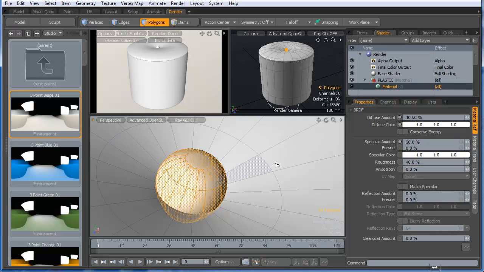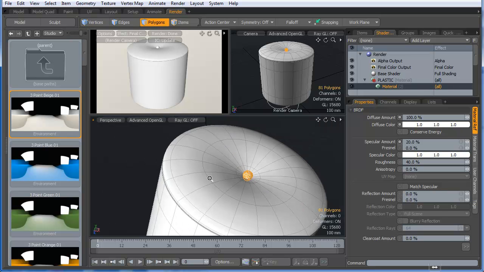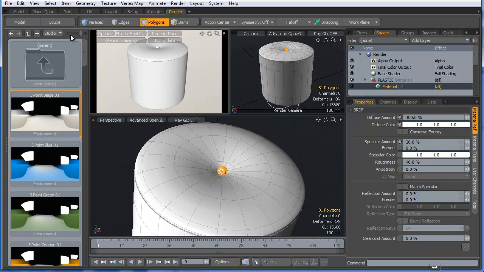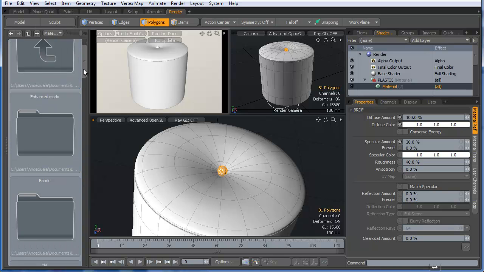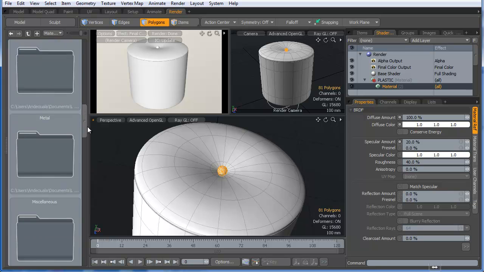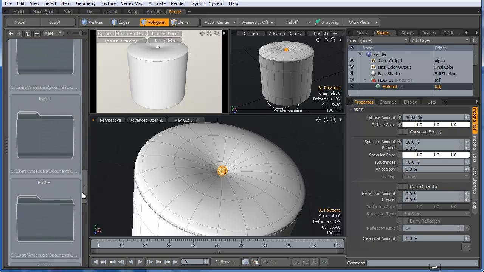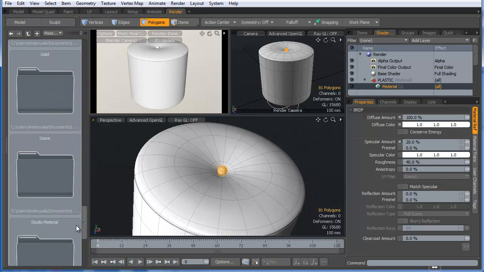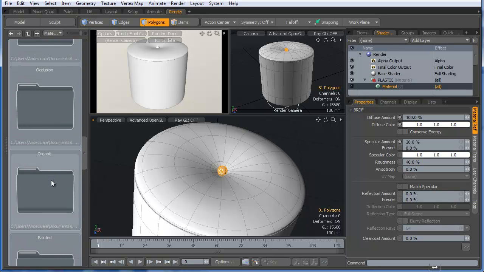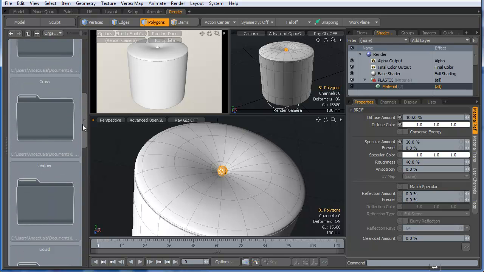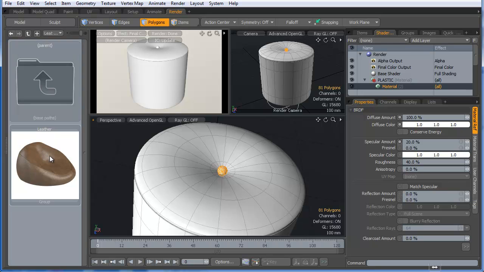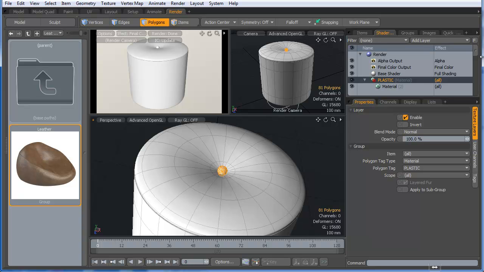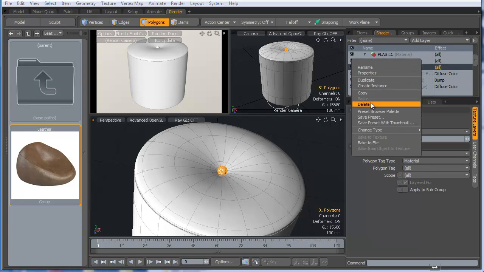And I'm going to materials here, and I've saved as a preset that leather material, and I will use it. Organic leather, and I have to let me delete this guy here.